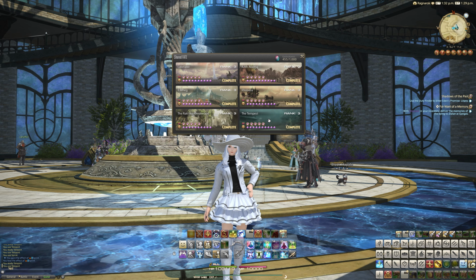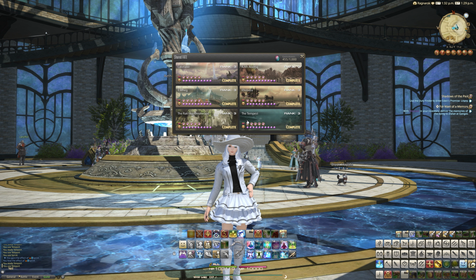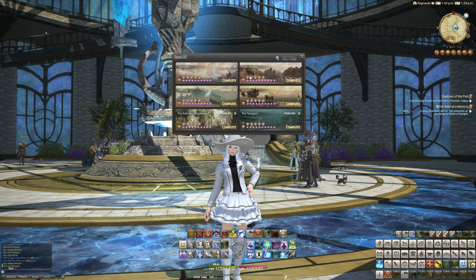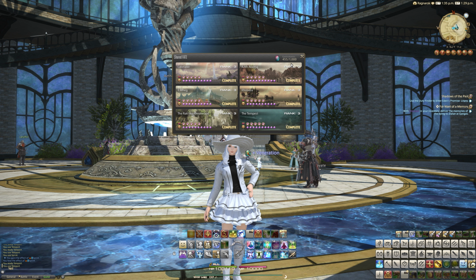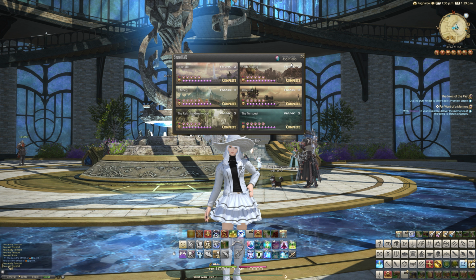To get bicolor gemstones then, you need to do fates in any of these zones. These are Shadowbringers zones, so Lakeland, Amh Araeng, Il Mheg, Kholusia, Rak'tika Greatwood, or the Tempest. Simply go do fates, complete them, and you will get gemstones. You even get some gemstones for failure, as long as you actually take part in them.